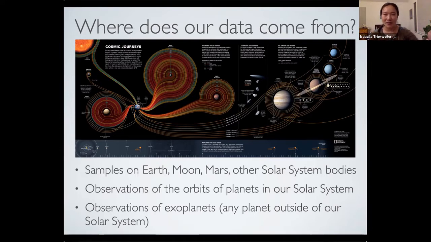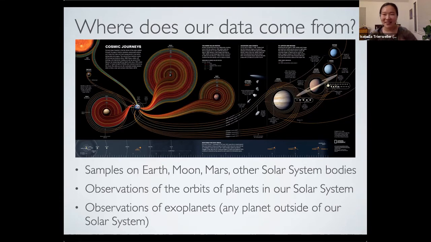The other thing we can do within our solar system is look at the whole solar system all together and see what patterns we can learn about. We can learn about what the planets are made of. We can think about how the orbits are spaced out, how big the planets are, and how far away they are from each other. Those sorts of things can also help us learn a lot about planet formation, and we'll talk a little bit about those today.